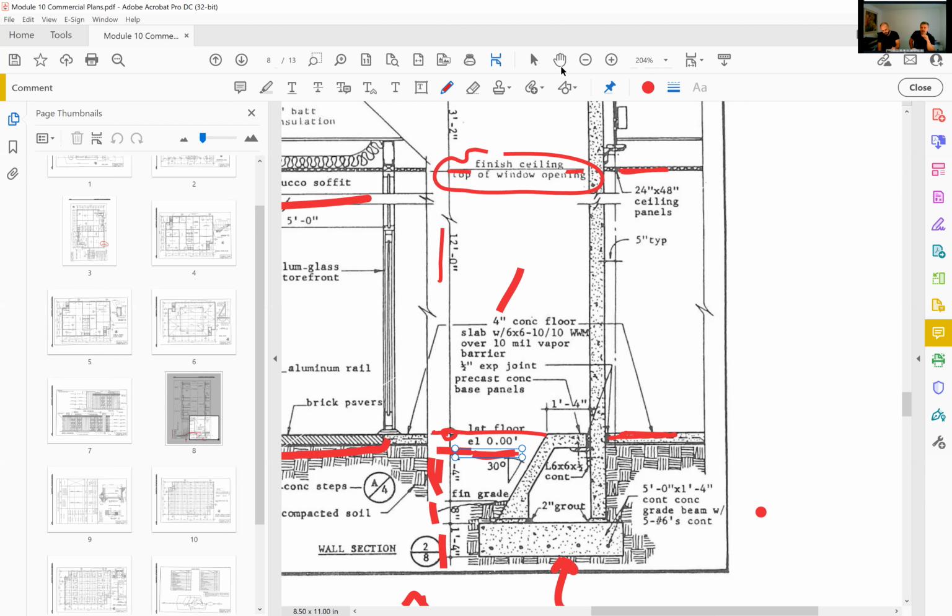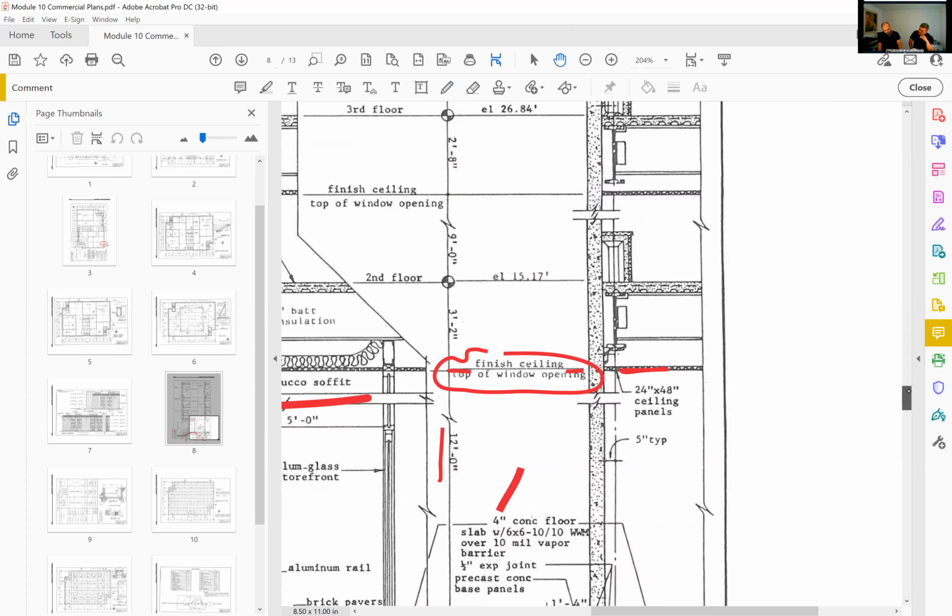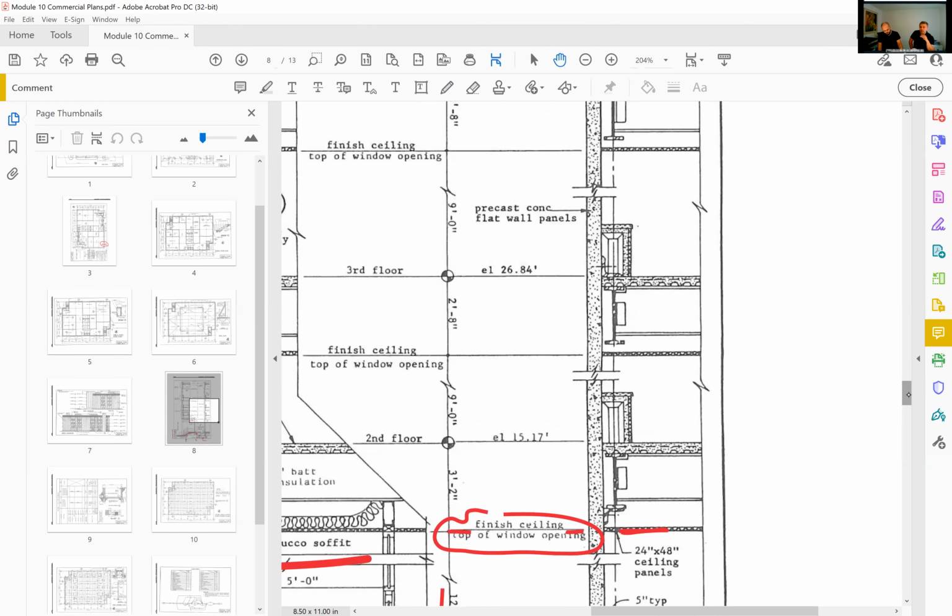Then you do have room above the ceiling to the bottom of the slab above it. The very first time I looked at this plan set, that was one thing I had to look at again: how much space do I have from my ceiling to the bottom of the slab above me?